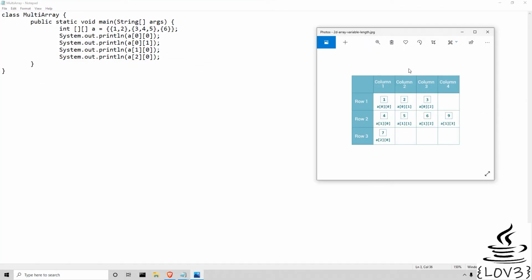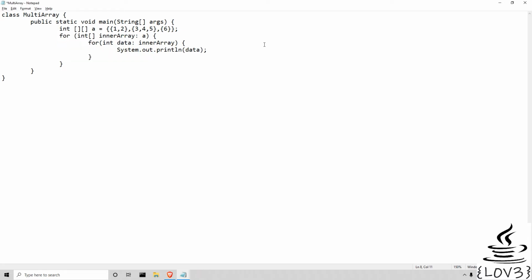As you can see in the image here, this is how the array would be analyzed, and you can think of it this way. Now let's say you want to display all of them, like instead of writing System.out.println each time, you want to display it using a for loop. In that you will use a nested for loop, which means a for loop inside another for loop. This is how you would display it if the arrays have different numbers of elements. What the first for loop does is take the array, which you name innerArray, and it goes only till the end.